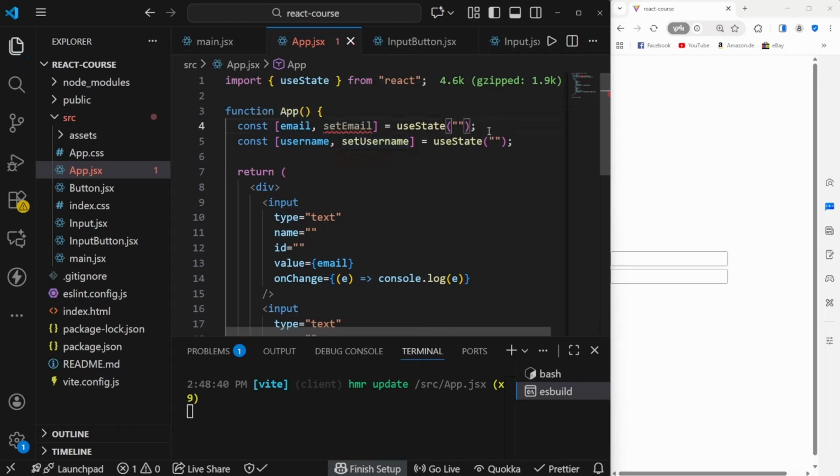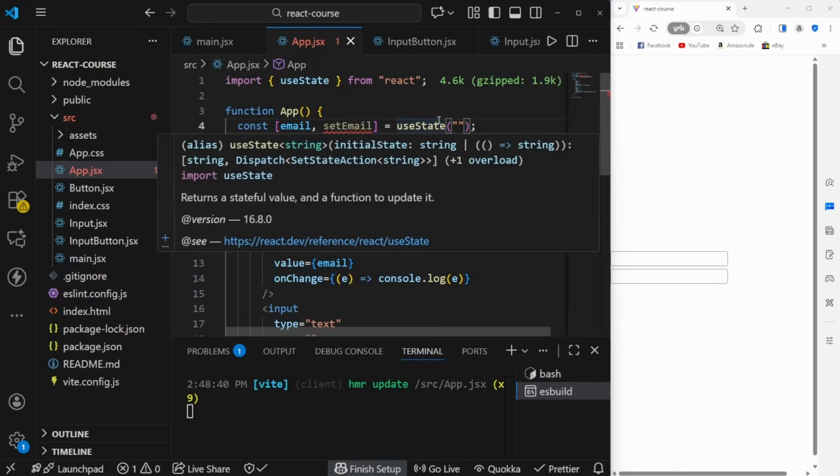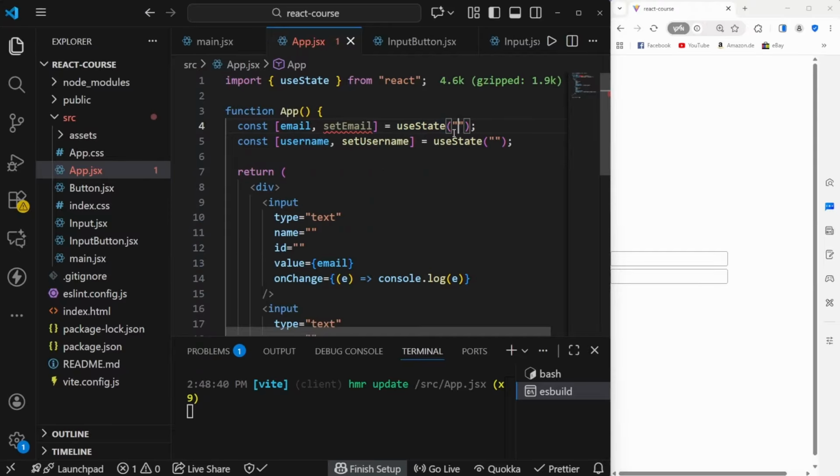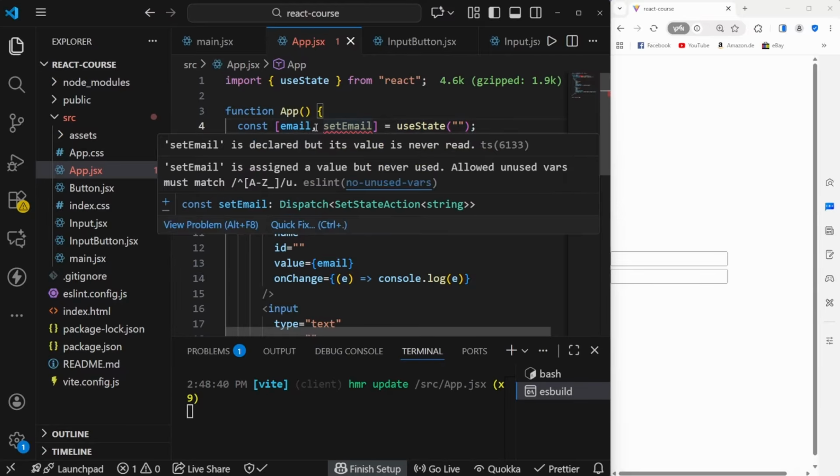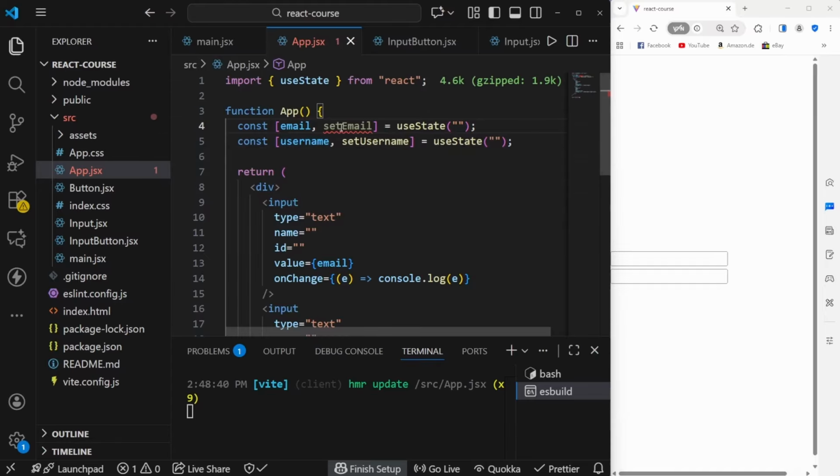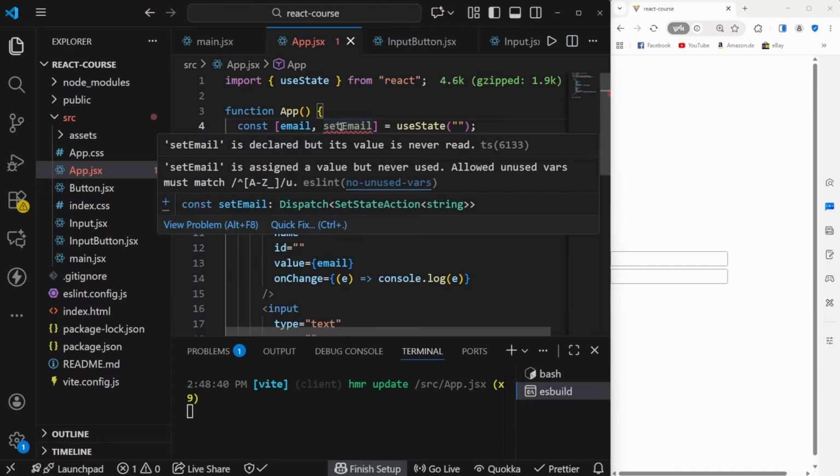So to sum up, a hook in React starts with the use keyword followed by the hook name. In our case, we use useState right here. useState is basically just a method from the React team. We should initialize it with our initial value. Right here, our initial value is an empty string. The first variable that we destructure will usually hold the value, whereas the second variable will usually be used to set the value of the first variable.